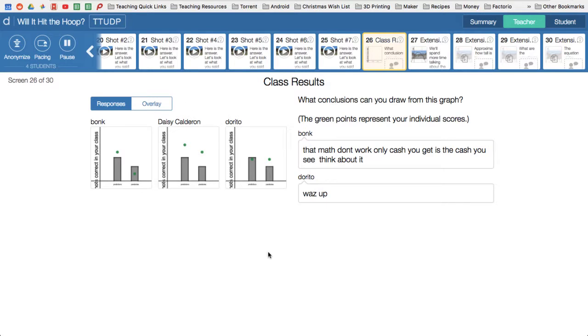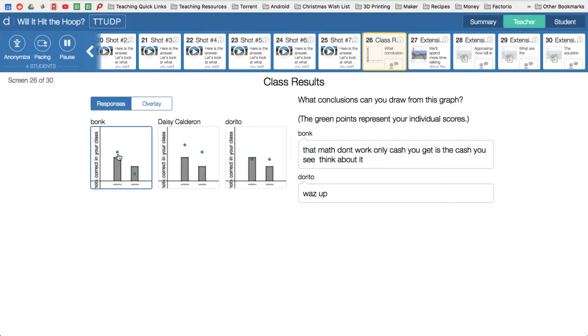I wanted to maybe end with this activity after thinking it through more in depth, but the time that I wanted to go out on the basketball court was actually being used, so I ended up going with "Will it hit the hoop?" at the very beginning. And because it was such a hard start, this was also a really hard sell for the students. You can see the results.